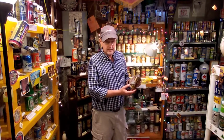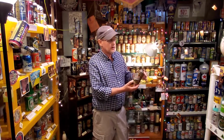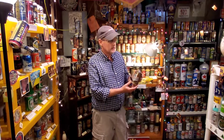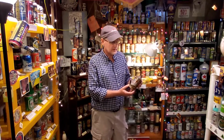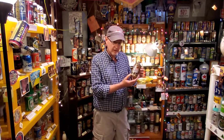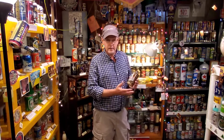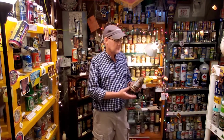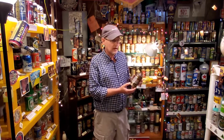Eventually, in the early 90s, they renovated the Newporter Inn, and this came off the bar, and a collector got a hold of it. And as he got older and got rid of his collection, he reached out to me and he said, "I want to either give this can to the John Wayne Museum, which is in Iowa, or the Beer Can Museum in East Taunton, Massachusetts." So I had to make a pitch for this can, and I sent him a nice email back.